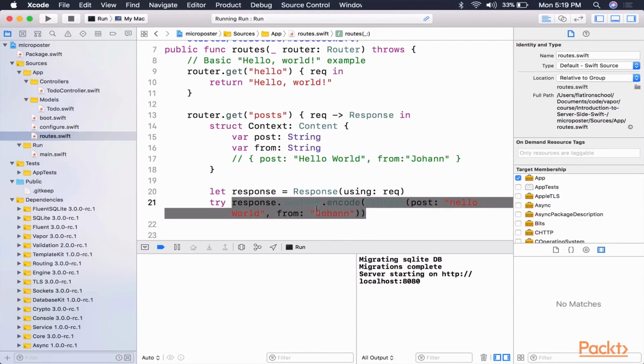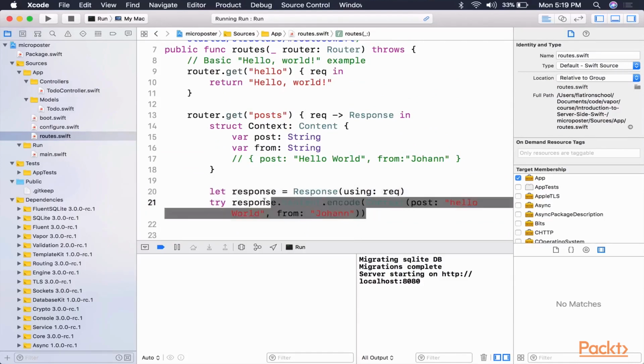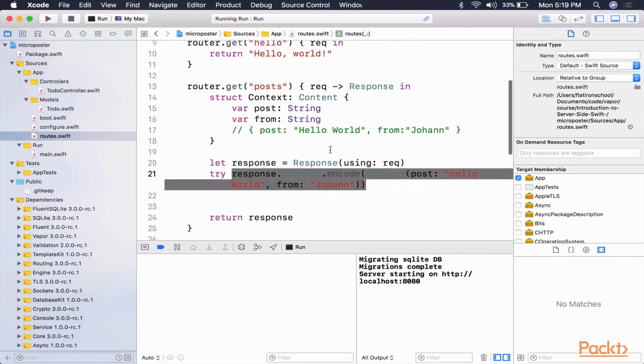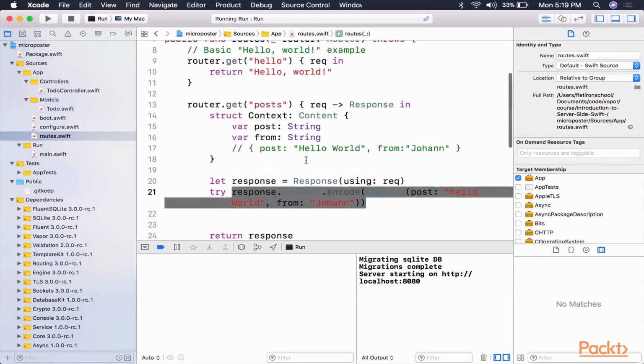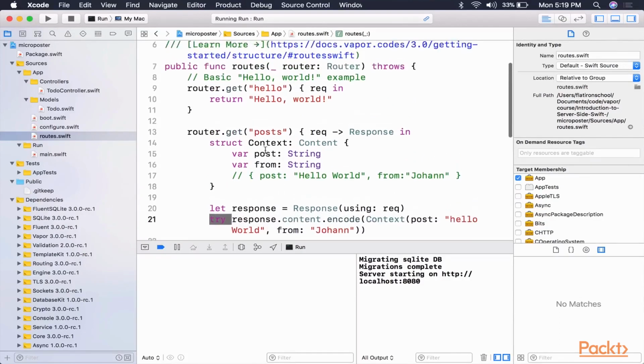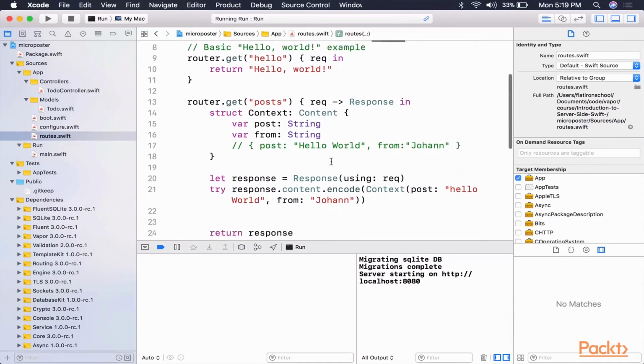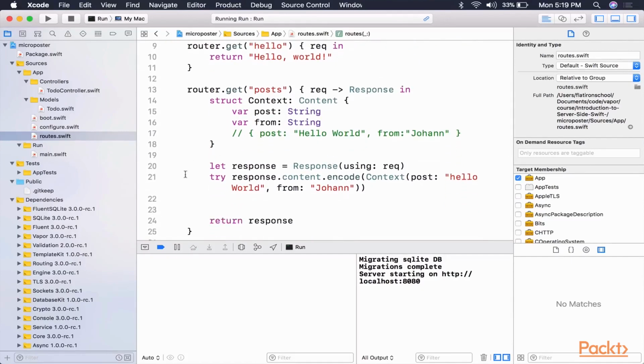What that basically means is that there's a bit of error handling here. Unlike typically giving us a nil if this encoding fails, we use try to say that since this method can throw, right, this public function routes can throw, anything that needs the error handling here should just be marked with try. You'll find that this is a pretty common pattern in Vapor. You'll see it a lot, where things like encoding that could fail typically will give us some kind of try.